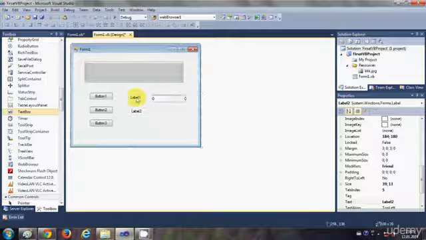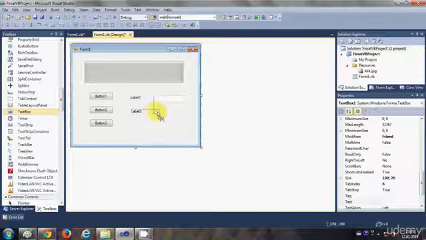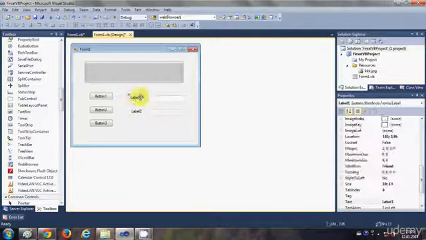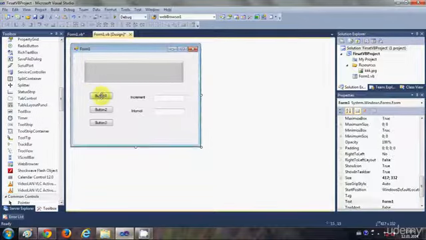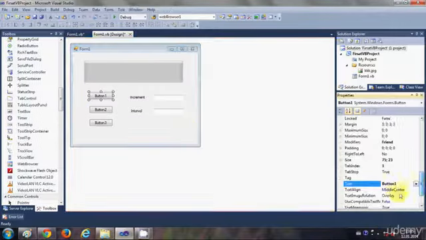The first label I will rename as increment, and the second label as interval.